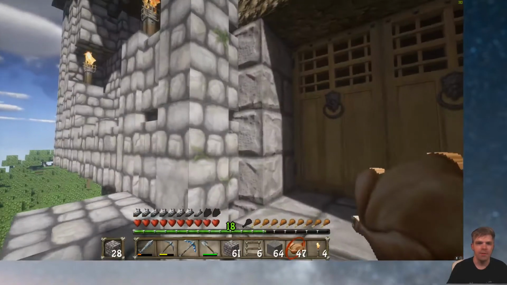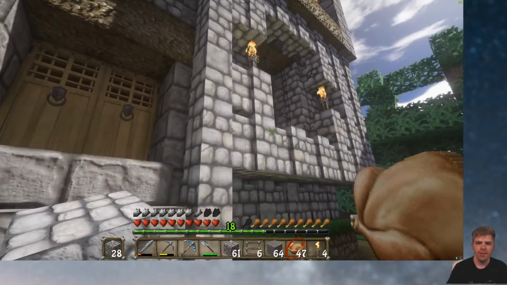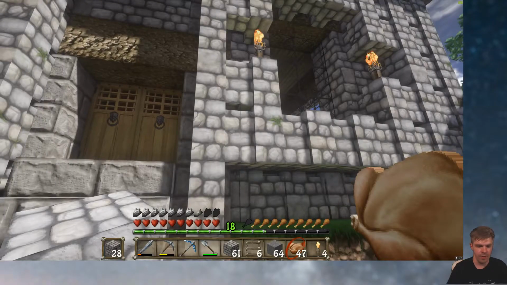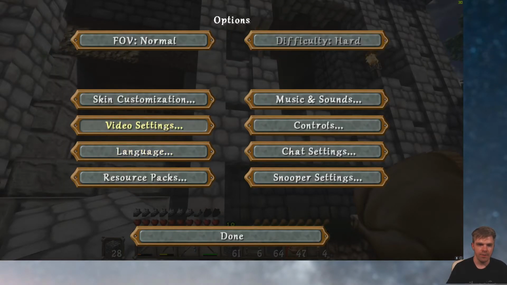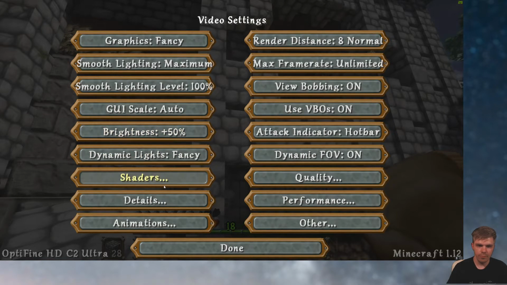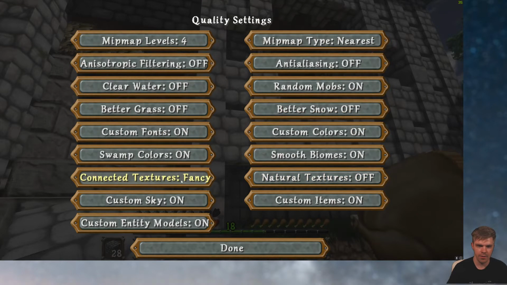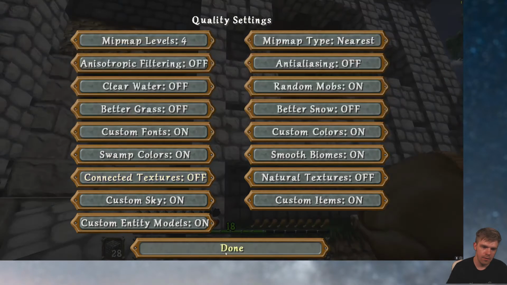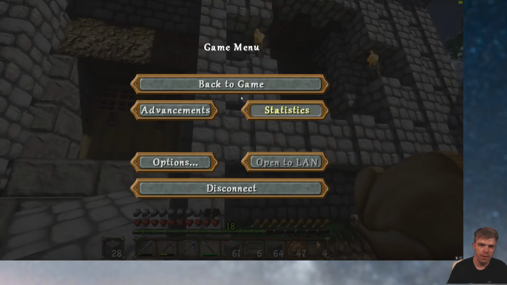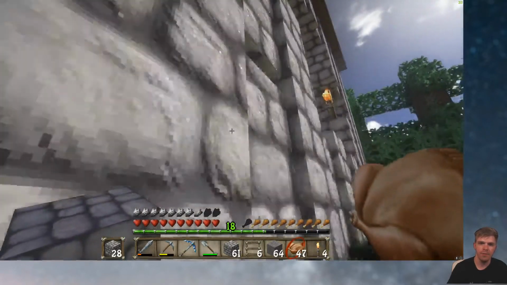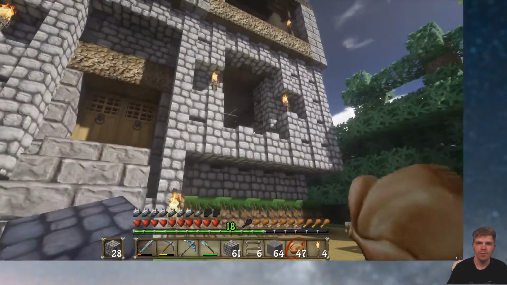Cody is a BAMF. Alright, so this texture pack doesn't have normal maps for any connected textures, so I'm going to turn off connected textures and we can see what the bump mapping looks like on that cobble. Let's see, quality. Natural textures off and connected textures off. Which has to reload the texture pack. There we go. Isn't that nice? And check out that specular mapping. Little sparkles in the rocks, which are pretty cool.